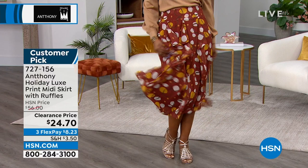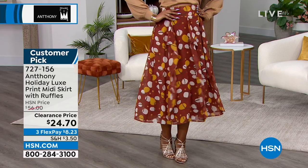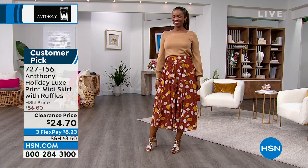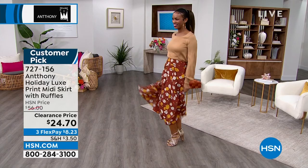This has a triple tiered ruffle down the front and on the back, has a smocking waistband to it, and we did it in these really Regency patterns. We have the dot with chocolates and toffee colors, black and white. Then we have a skin in a blue and a black, and it's just gorgeous. It's easy to wear. It looks great with your MTM sweater. Just really works together and pulls together a look that's unforgettable. I love that skirt. Looks like twinkling lights. So pretty. Right? So that's coming up in just a little bit.